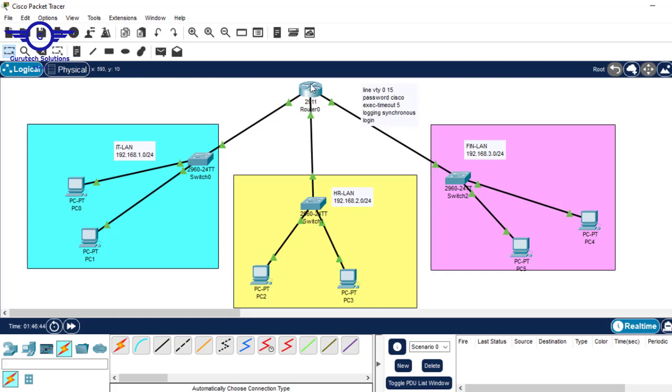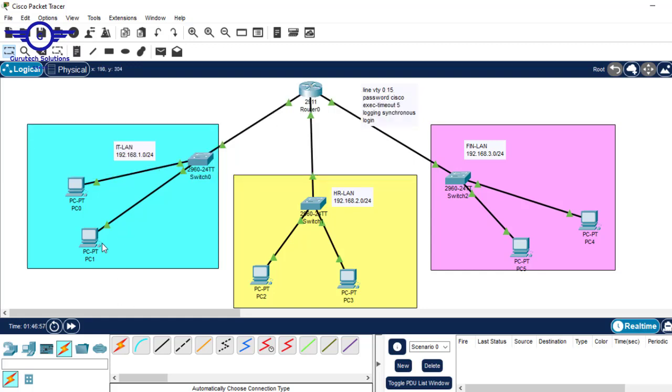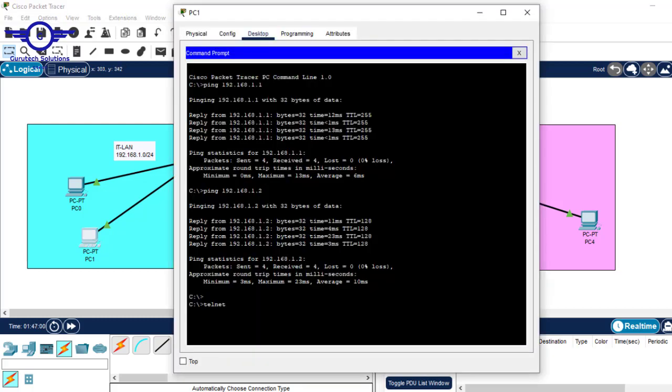Remember that this router has 3 IP addresses. When I hover over it, you can see gig 0/0 has an IP address, gig 0/1 has an IP address, gig 0/2 has an IP address. So you can use any IP address that you like. So for example, I will use 192.168.3.11.2.1 and I hit enter.